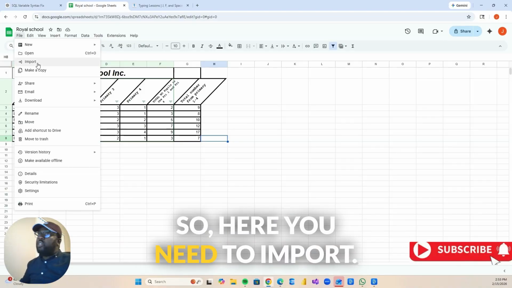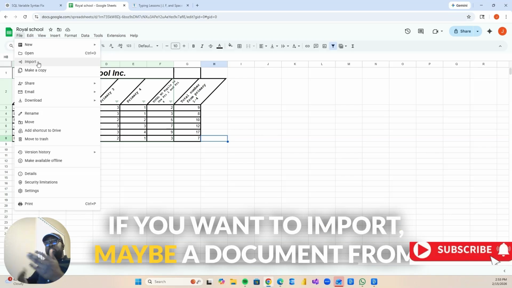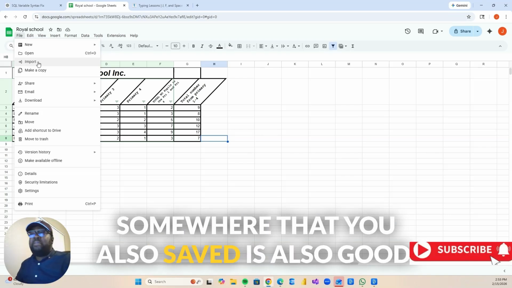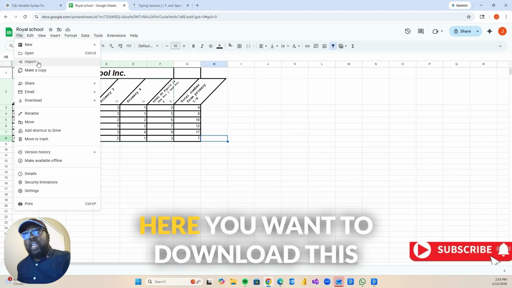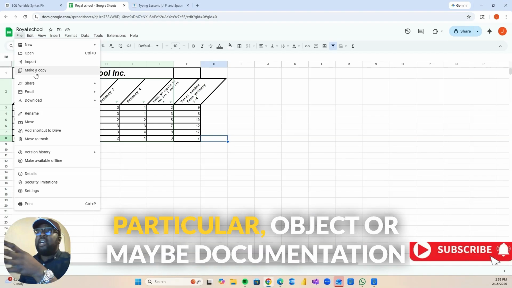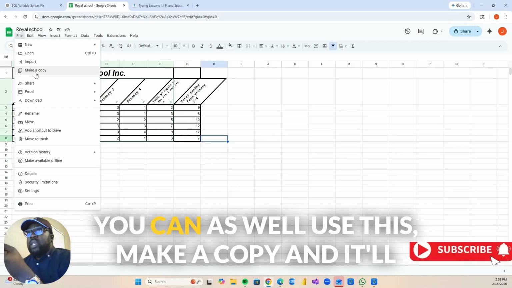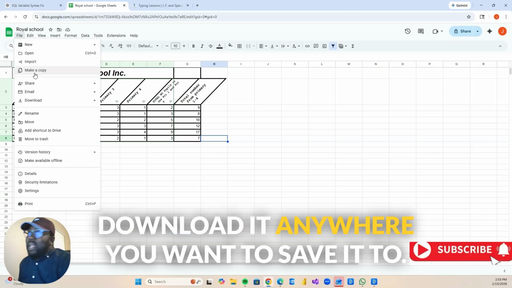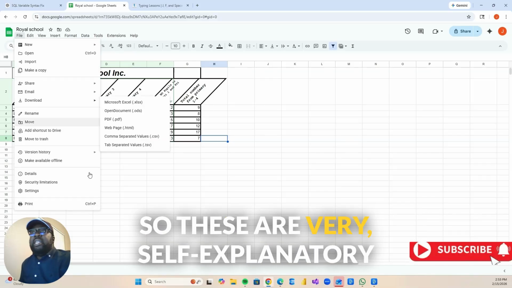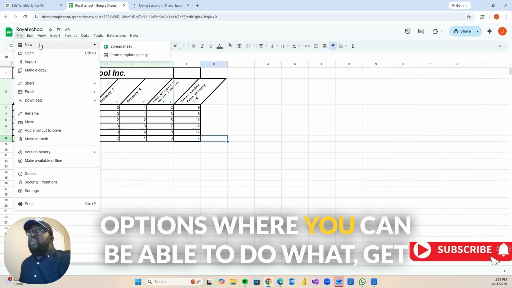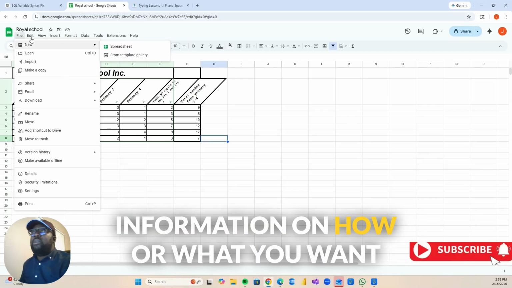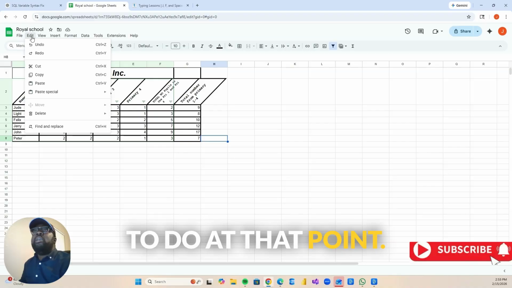Here you can import a document from somewhere that you also saved. Here you can download this particular document of what we have done so far. You can also use make a copy, and it will download it anywhere you want to save it. So these are very self-explanatory options where you can get information on what you want to do at that point.